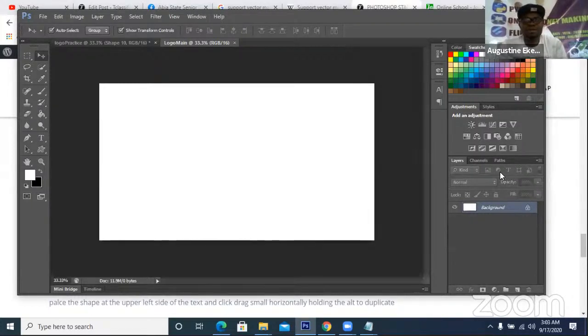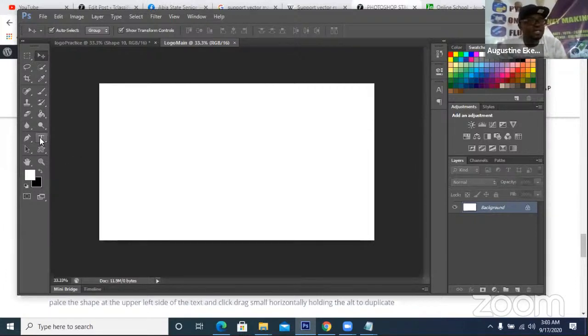Okay, so you can see what I'm saying now. I have my background. This is the layer tab. I have my background now. So I'm going to start working. What do I do first? When we started this logo, we said that we're going to leave this background the way it is, isn't it? We're going to leave it locked.